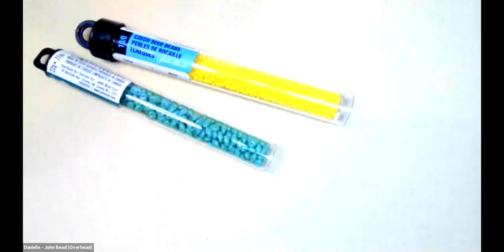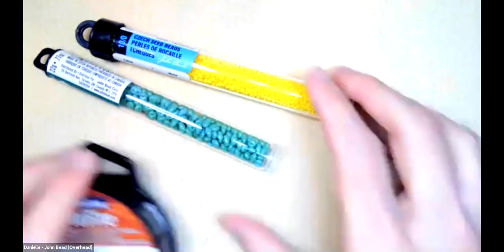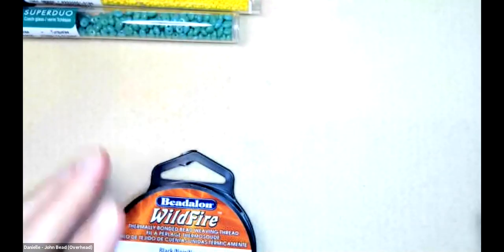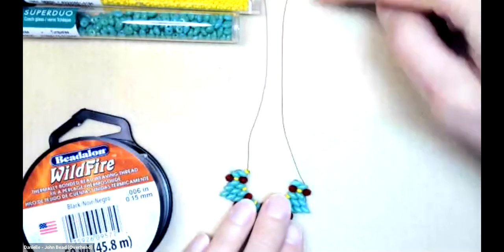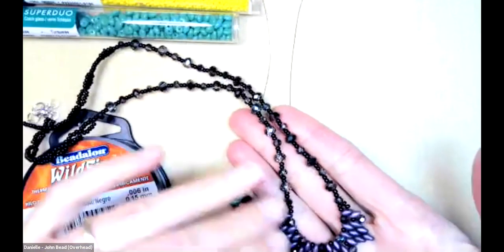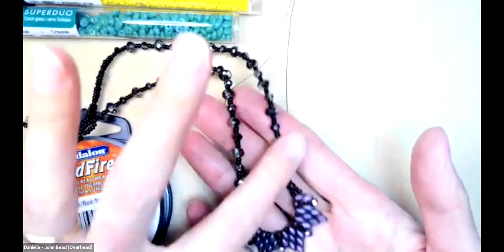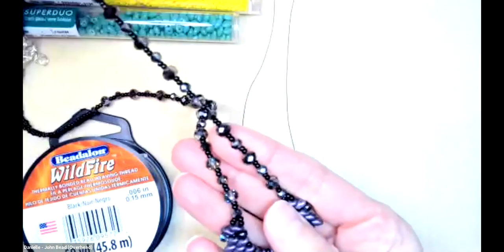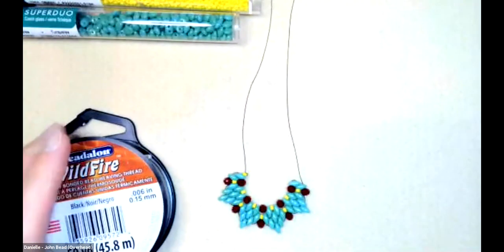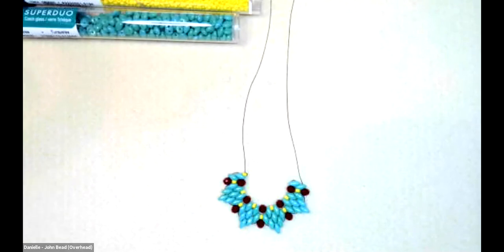In the instructions, it says to cut about 90 inches of thread. That is for making the chain version, where you make the beaded chain, the one that looks like this. So 90 inches, leaving a 36 inch tail if you want to do this version. If you're going to add chain here, you can go with about 60 inches and that will work out just fine.